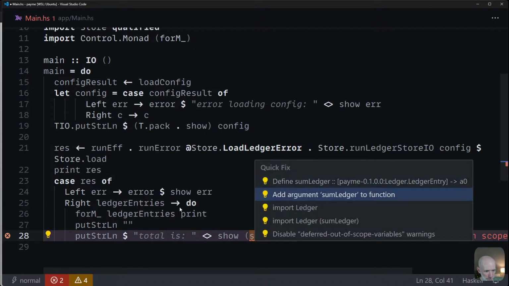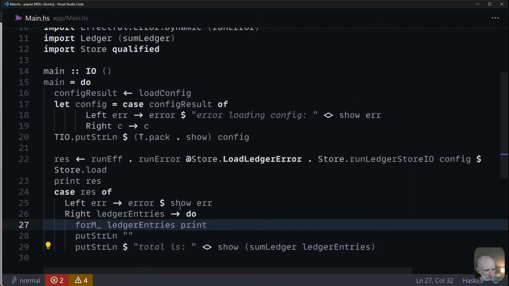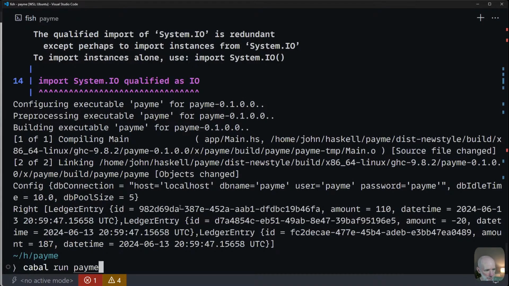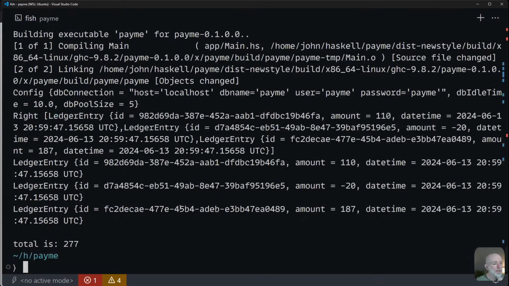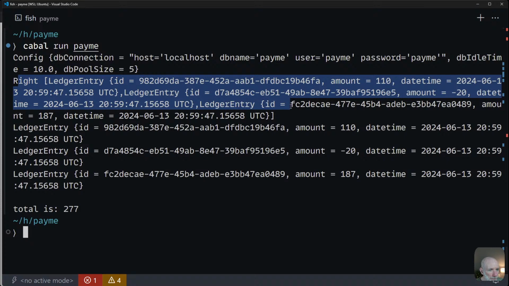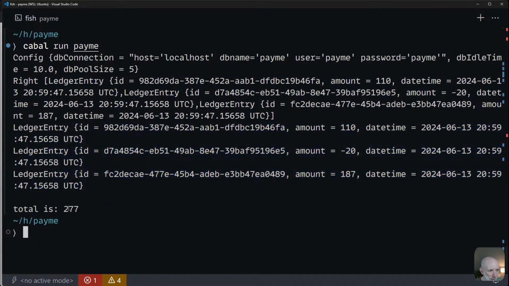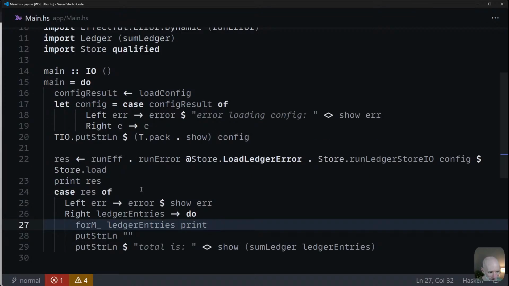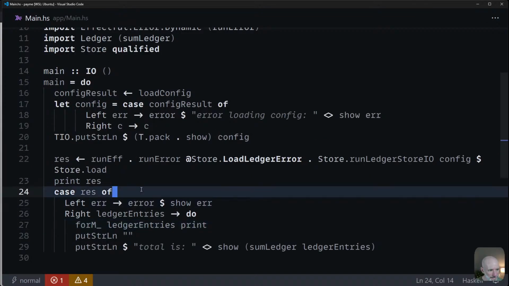And some ledger becomes, okay, try running again. Okay, so some debugging with config. So this is what we got back. These are the ledger entries one by one, and that's the total amount. Okay. Getting better.